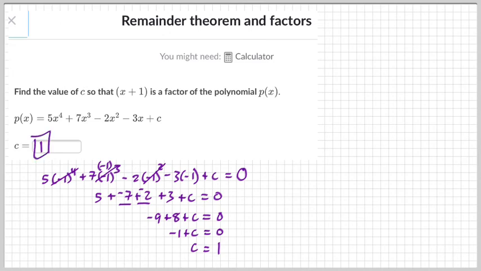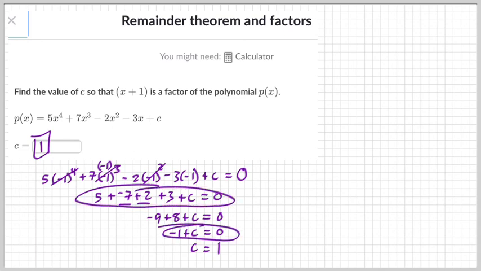Now, if you guys were doing this all in your head, do you think that there was a chance that you would have put -1 instead of 1 by accident? Probably. Totally, right? So you might not be writing everything. Actually, I'll be honest. If I was taking a quiz and this was one of my problems, I would have written this, and I would have written this, and then that would have been it. That would be all that I wrote. Because I could clearly see it's going to be +1 by adding the -1 to the other side, or adding 1 to both sides.